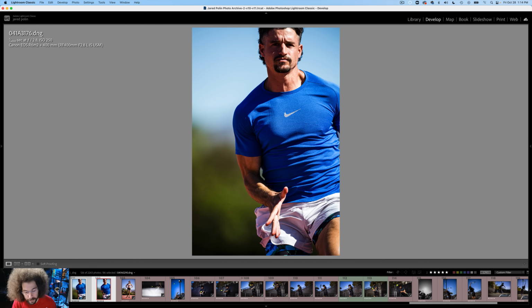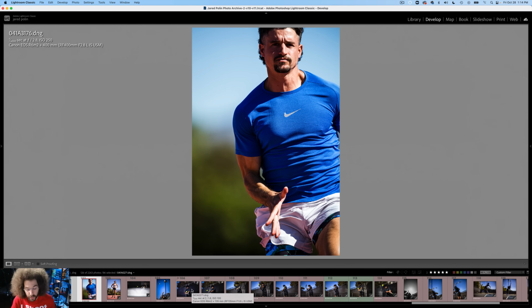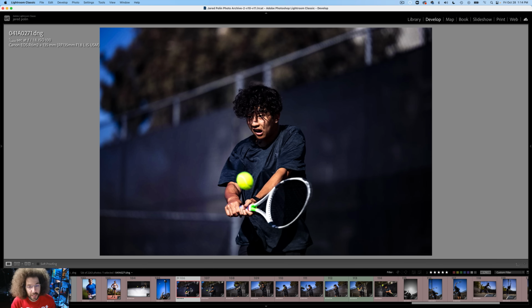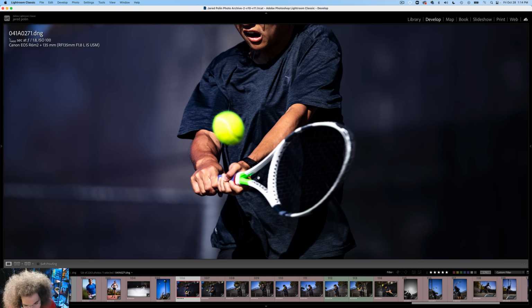But where are the imperfections with the rolling shutter? Because again, those are all shot at 40 frames per second with the electronic shutter, and you don't notice any imperfections or any issues with someone who's running probably at 18-ish miles an hour. I don't know exactly how fast, but the tennis player swinging the racket, this is where you're going to see some issues. You can see the ball slightly warped, but look at the racket.